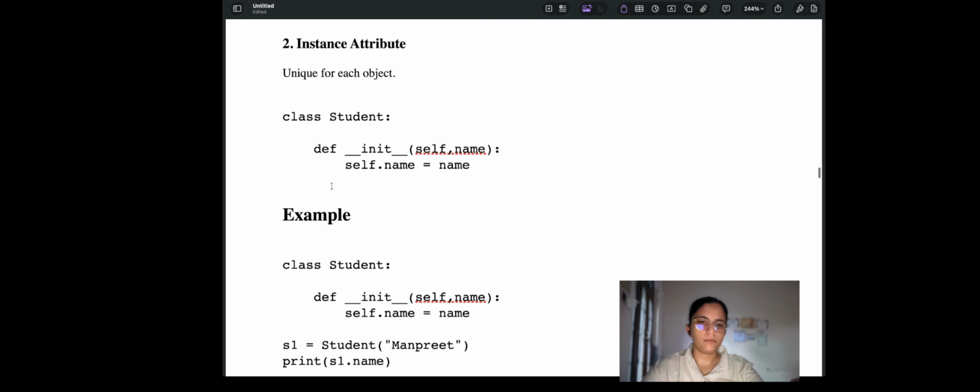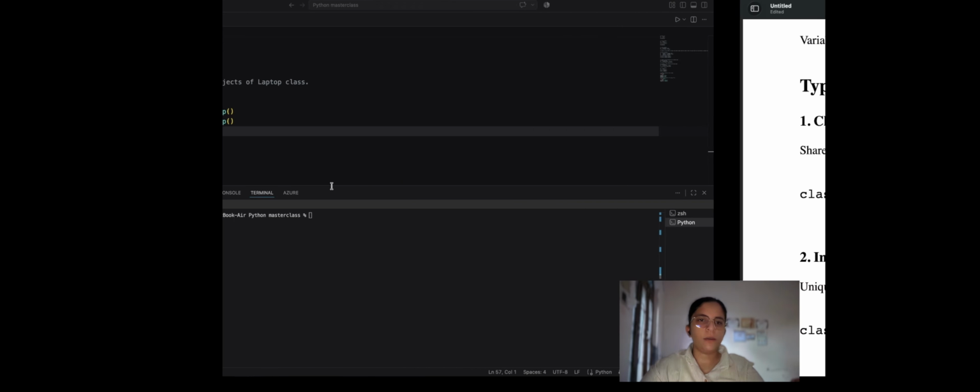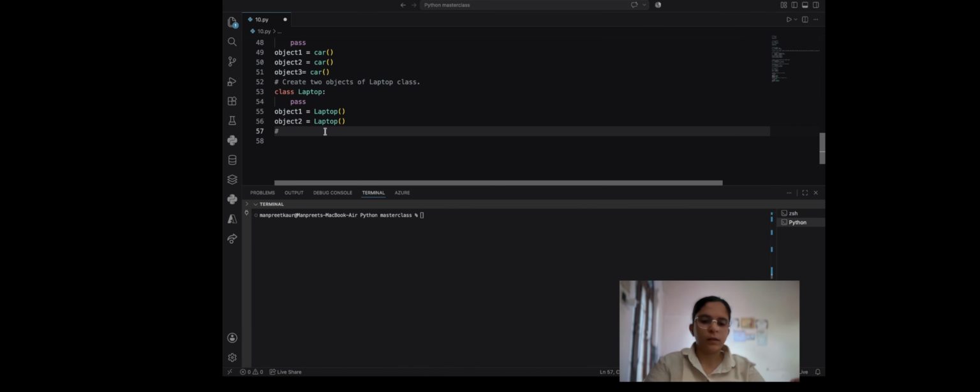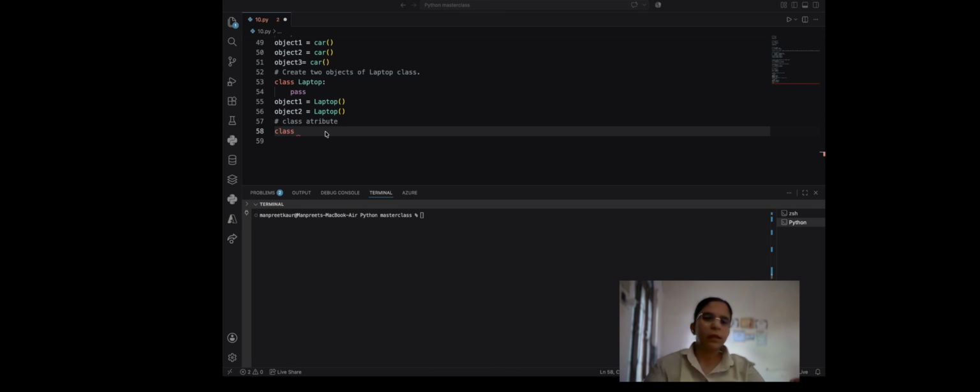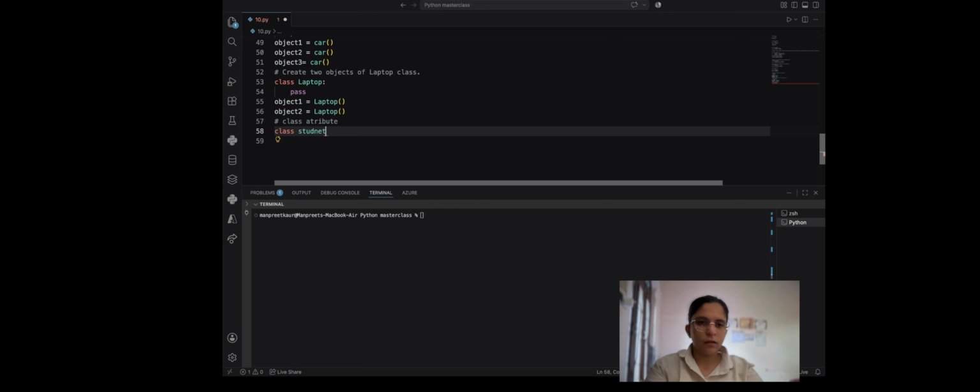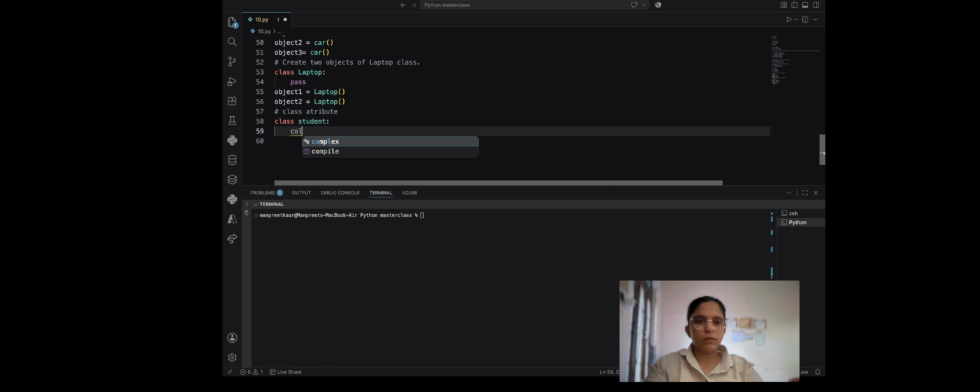So first we will cover the class attribute. First we will make the class, whatever the example, named Student, then the variable, that is name.